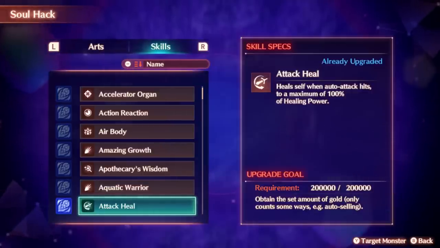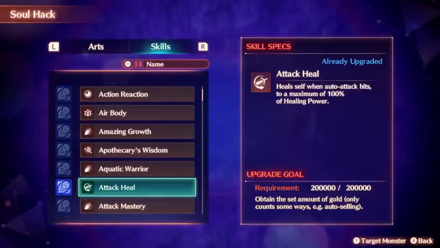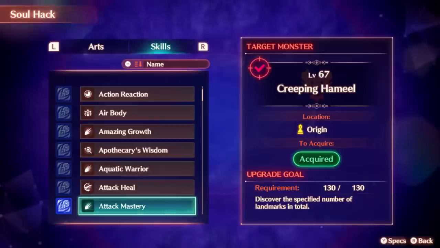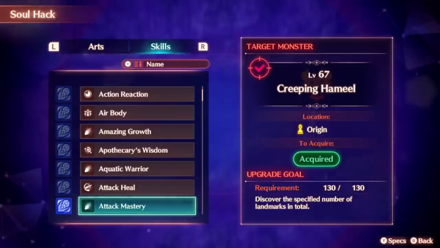Attack Mastery, I already briefly discussed earlier. This is basically a required skill if you want to do as much damage as possible. You will get a massive damage boost from learning all the Soulhacker arts and skills, and it's just basically a required skill because of that. Great skill, run it if you are using an attacker.